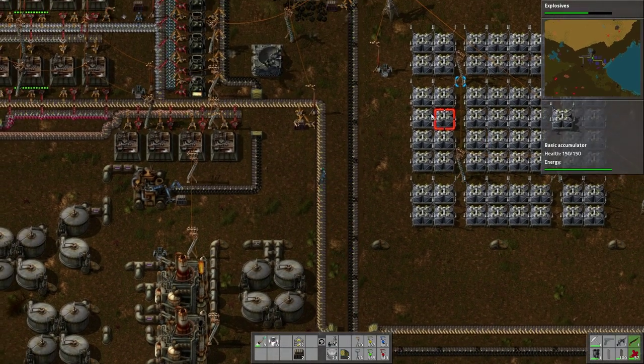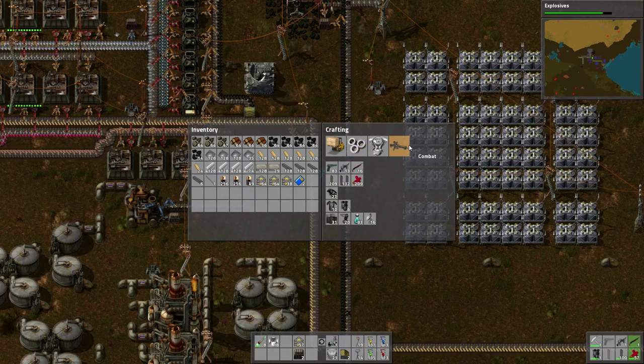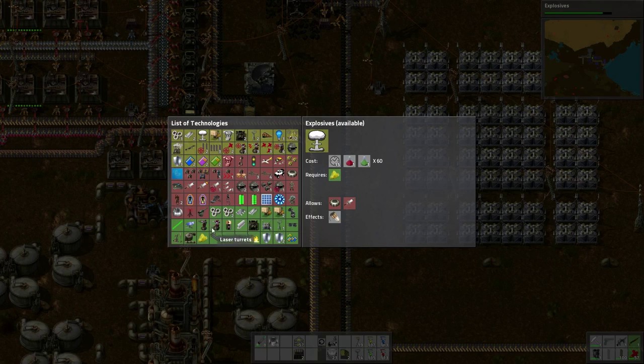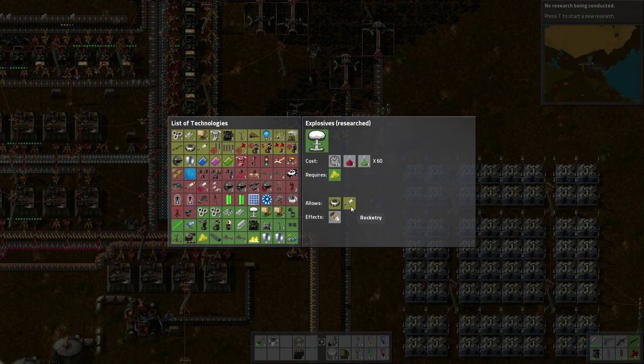Come on, research. Can I build anything with what I just unlocked? Flamethrower or something? Not yet. What did I research? Sorry guys, I researched flammables, which just let me research more stuff. Alright, that's all, I think. So rocketry now. We can also build explosives. Sulfur and water. I can get sulfur and water. Good. Rocketry, that's next.